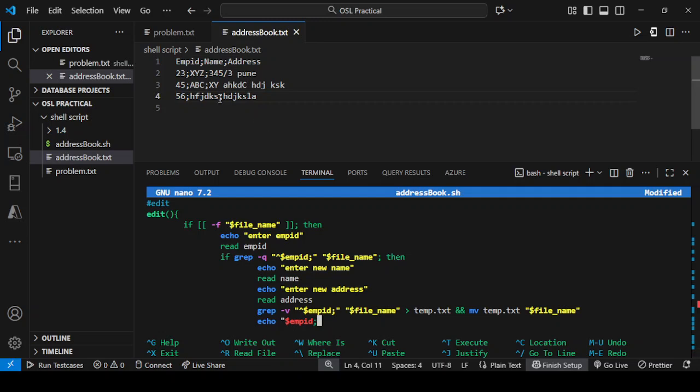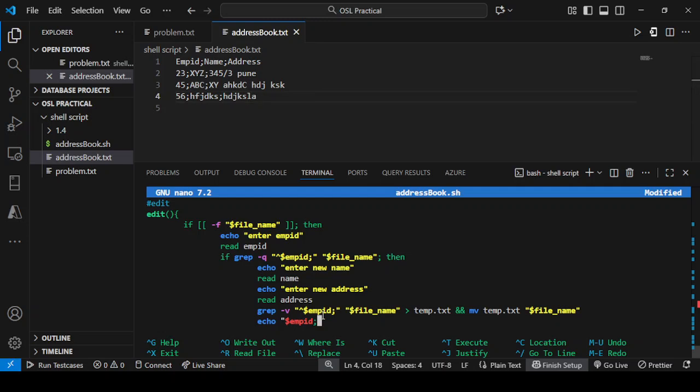Once I'm done with overwriting, this record gets deleted. What we are left with is entering a new record that has 45 as the employee ID, the new name as the name, and the new address as the address, and this will be added at the end.